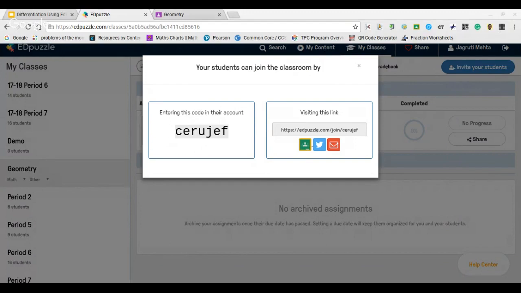Now, I clicked on Google Classroom and there is another window opened up. Probably you won't be able to see that window, and it's asking me to choose a class to invite the students. So I chose that geometry class. And you can make an announcement or create assignments to join the class and share the videos.